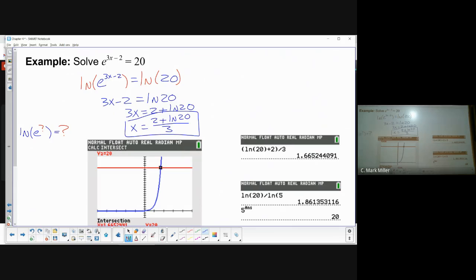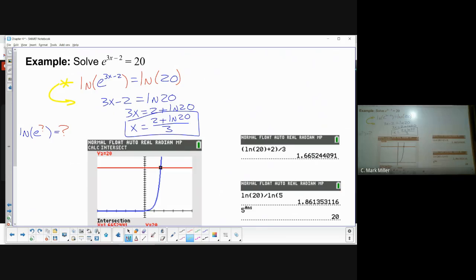The key here is the step going from there to there. Knowing to take the log of both sides. Why are you taking the log of both sides? Because I have x up in the exponent. I don't want the x in the exponent. I need to have x on its own, that's what I'm solving for. I need to get the x out of the exponent. And so I take log, the same base. That brings the x out of the exponent, and I solve for x.